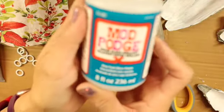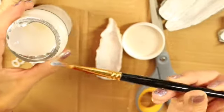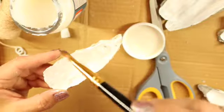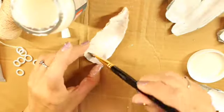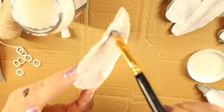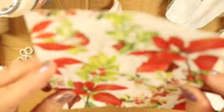Now you get your Mod Podge material, and we're going to paint some of this onto this surface. So I'm going to get my brush. You can see it's wet. Alright, so you have to keep it wet. Guys, I'm a messy crafter, I'm not gonna lie. Alright, so once the shell is wet, then you get your piece of napkin and you find the part that you want to go on the shell.